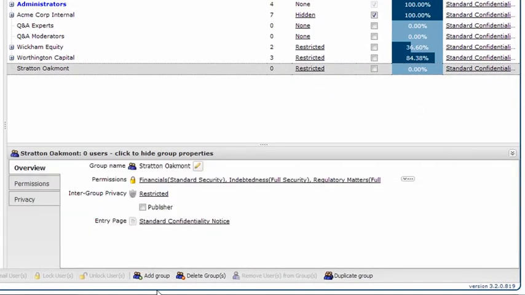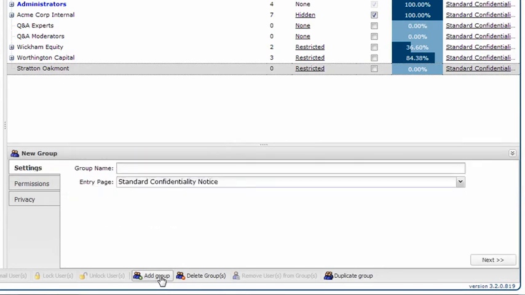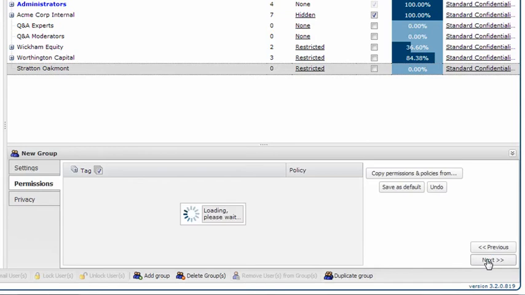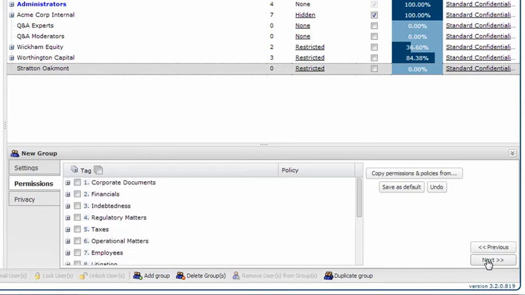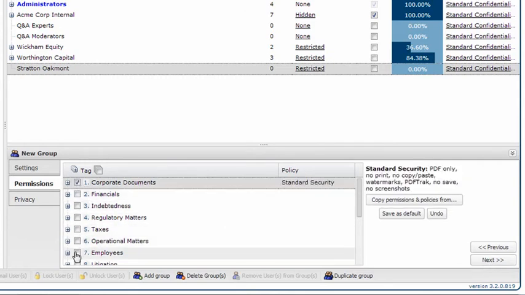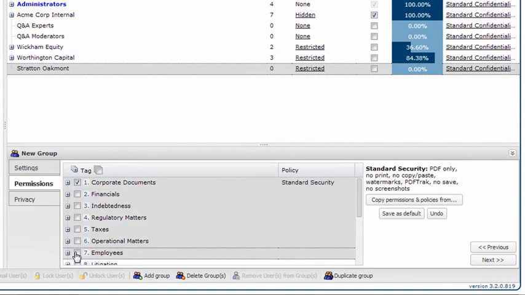So let's do a quick walkthrough on how to add a new group, and then we'll add some users to it. Click Add Group, enter the group name, and then click Next. As before, set the tag permissions that you want for the group and pick the appropriate security policy for each tag. A welcome new feature is the ability to hold down the Shift key to add permissions to multiple tags.